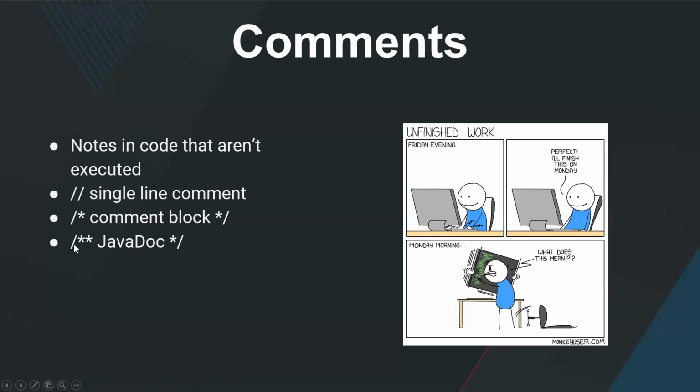And then finally, you have Javadoc comments. These are pretty unique to Java. They're specially formatted comments that can be used by tools to generate documentation. These are placed before methods and classes, and also at the top of files. We'll be able to see that when we play around with it. They provide standardized tags using the @ symbol to define different characteristics of a method or class, and are generally the best way to clearly document what each of these things do, even if you don't use them to generate documentation.